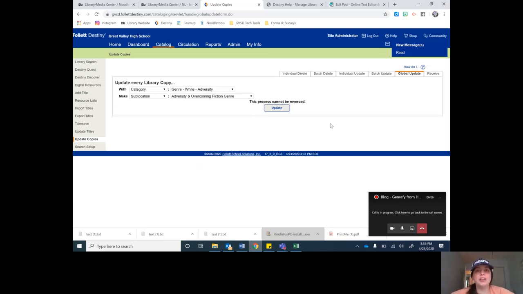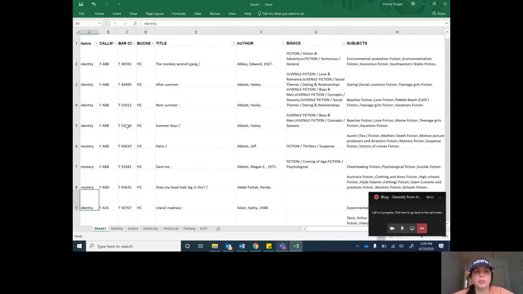At that point, you can use your Excel spreadsheet, the original one, the first sheet, where you had put in each book's genre. You can actually just use this to now go apply your stickers because this is in shelf order. And so you can basically just go down the line of your books or have an assistant or a volunteer or students do it, and they can add the appropriate genre tag now to all the books using this spreadsheet. And then once that's done, you move the books into their new genre sections and you're done. You don't have to do anything else because you've already done all the cataloging at this point. So you will have successfully genrefied your collection.